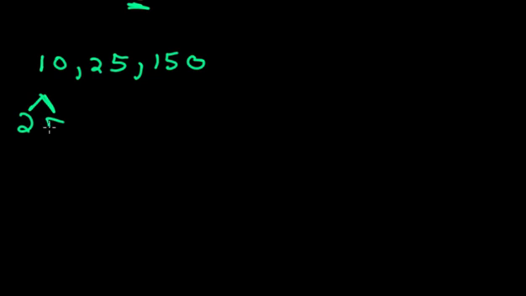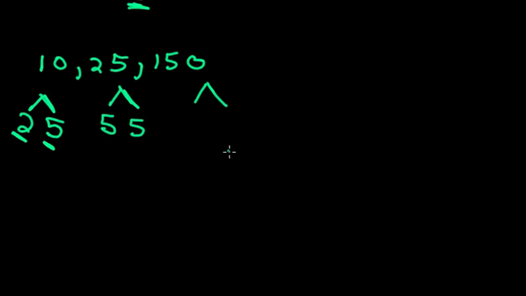Let's look at 3 numbers. The numbers we're going to look at are 10, 25, and 150. So I'll take 10 on my calculator, and I'll work my way up. 10 divides by 1 evenly, but 1 doesn't matter, right? 10 divides by 2 evenly to 2 and 5. Both of these numbers are prime. Those are my prime factors of 10. I take 25, I get prime factors of 5 and 5.